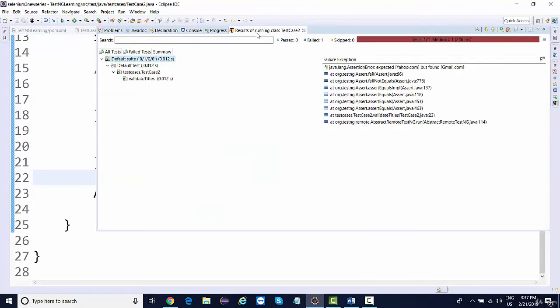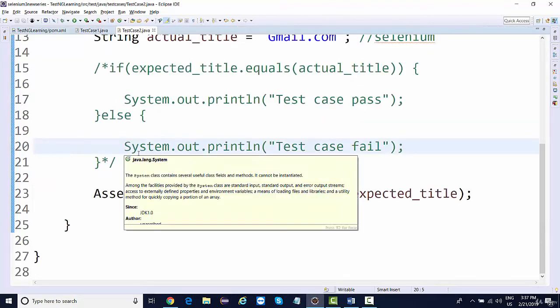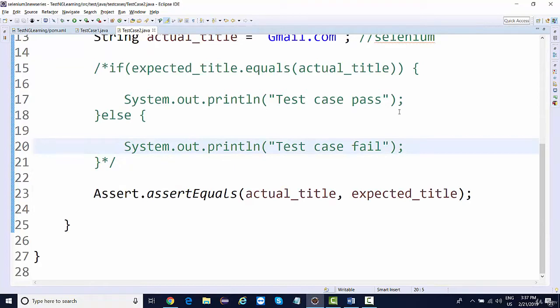And in the report over here, you're going to see that the test case is failed. So this is how you will be using assertions in order to report a failure, right? Because if you don't use assertions, if you use if and else, then you cannot report a failure in your TestNG report.